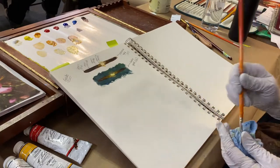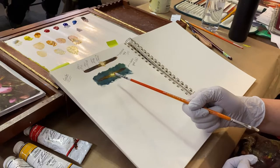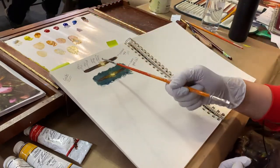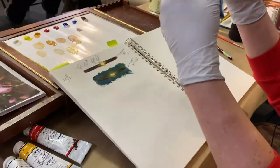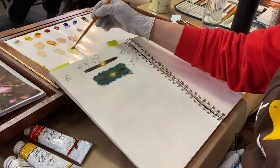But even still, that's just a warmer kind of glow than this one. Can you see that with that lighter yellow? Or sorry, it is lighter, but it's that cooler yellow. I get that kind of cooler gold. With that warmer yellow, I get a slightly warmer gold. And you can make the glow bigger or smaller based on what you're painting or where it's seeing the light. But it's that gleam around the edges.